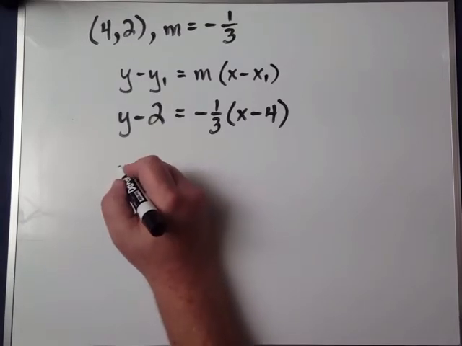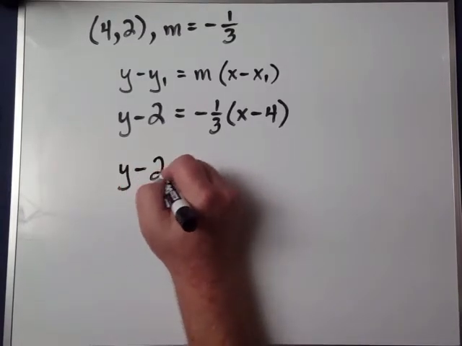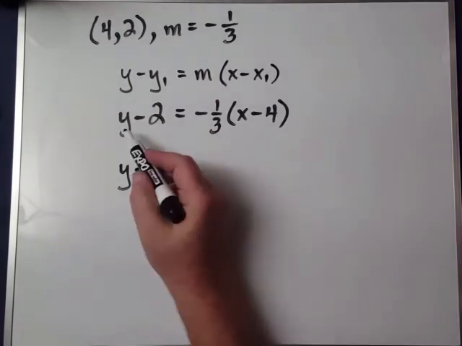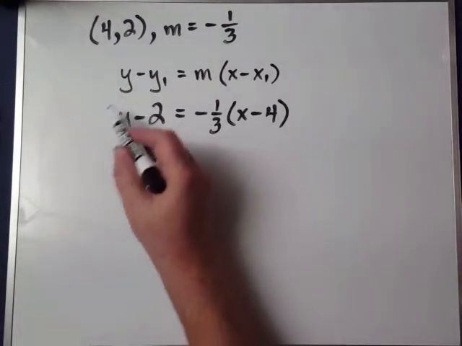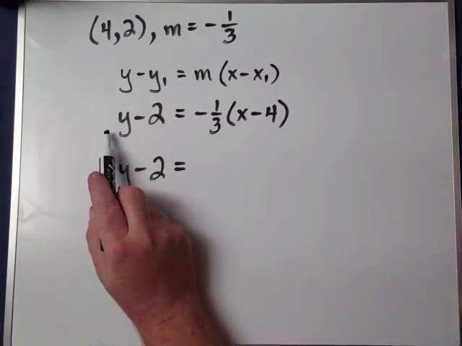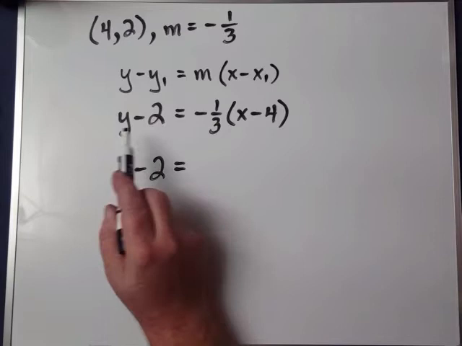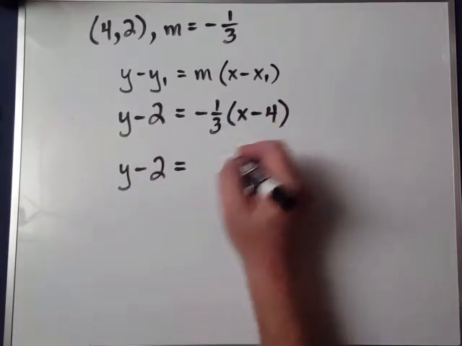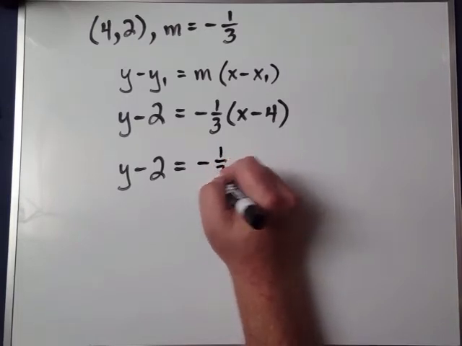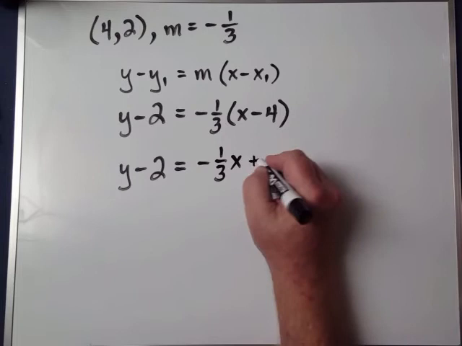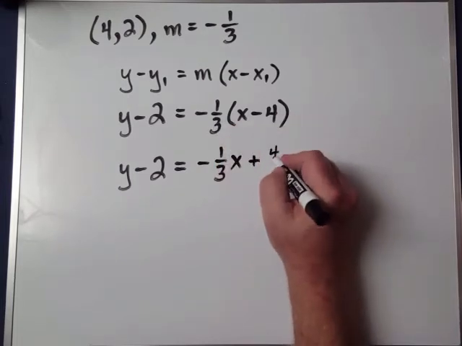So we want this solved for y. Now don't go clearing the fraction. You're solving for y. Y is almost by itself. If you were to multiply both sides by 3, you'd just be making things worse. We're solving for y, trying to get y by itself. The first thing we'll need to do is distribute that negative 1/3. Watch your signs. Negative times negative is positive. 1/3 times 4 is 4/3.